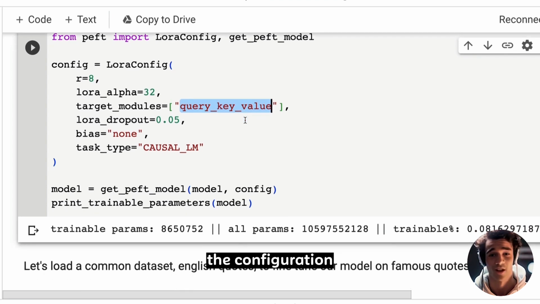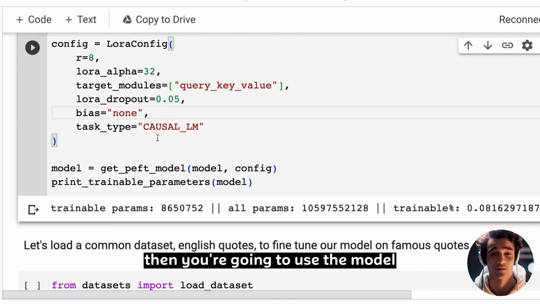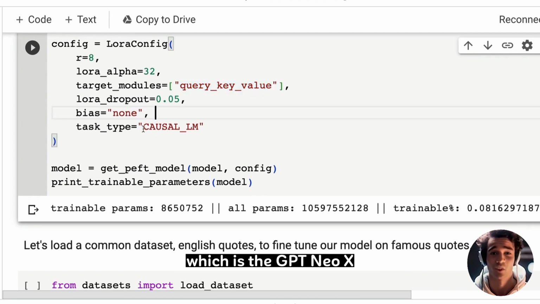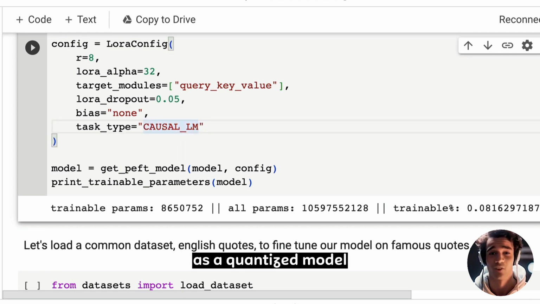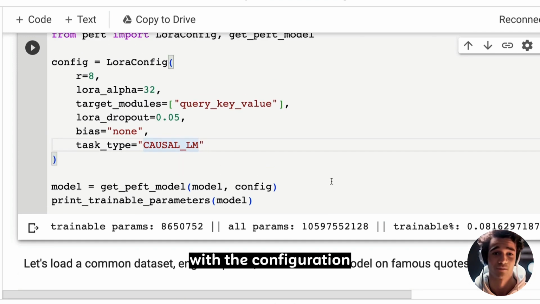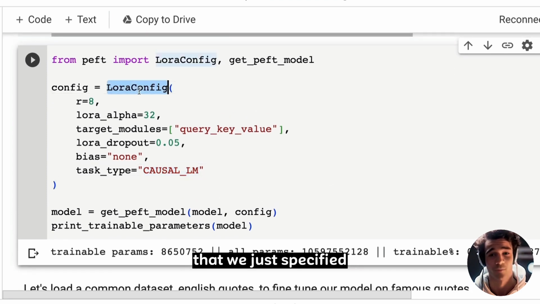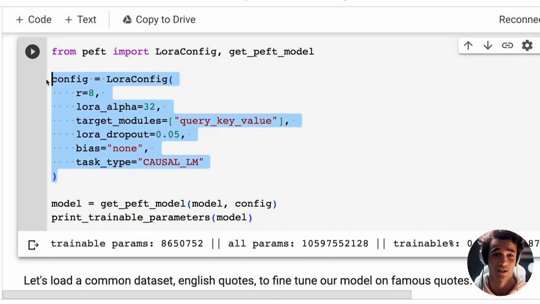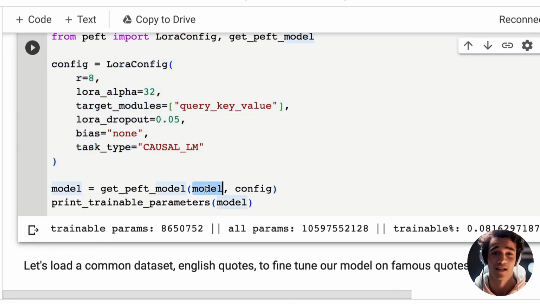Once you create the configuration, you're going to use the model that we have already loaded, which is the GPT-NeoX, loaded as a quantized model, with the LoRa configuration that we just specified. And you're going to print the trainable parameters, to see how many parameters are going to be trained.